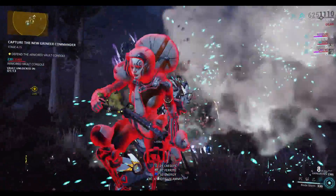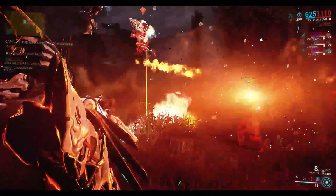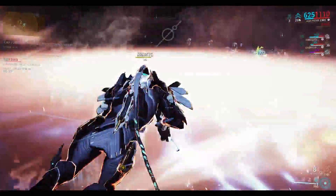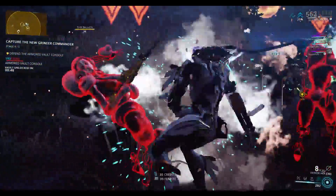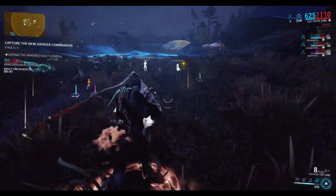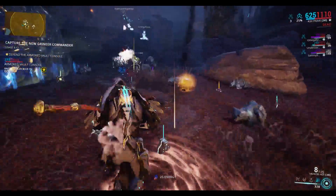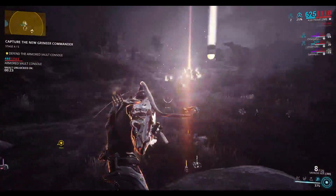It's going to make some frames a lot of fun. Specifically, one I'll mention is Atlas. Based off what I read, Atlas is going to be a lot of fun to play. He used to be pretty dull — I would use him for his stone wall and the two boulders you summon to fight for you. The petrify seemed really bad because enemies just took too long to be petrified and you could just shoot and kill them. But this patch adds lots of synergy to the petrify ability for Atlas, and I'm really looking forward to talking about that in a new format I'm planning on constructing this weekend.